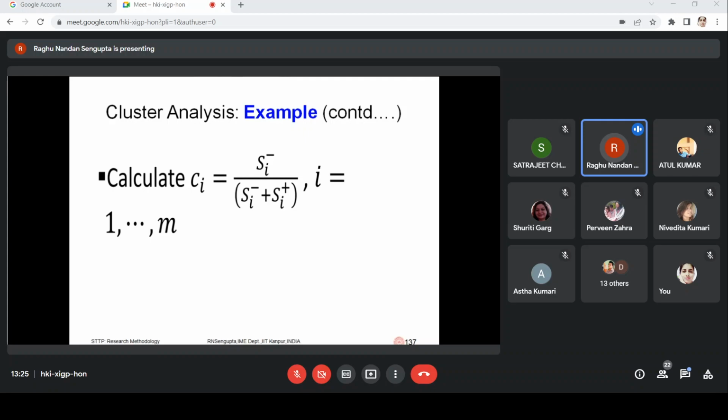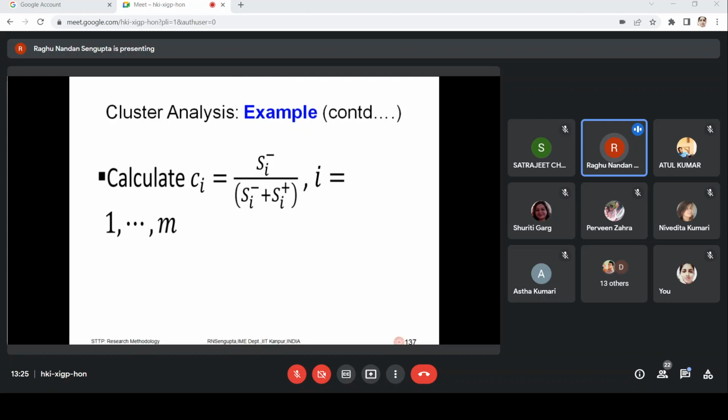And I similarly find out V minus. Once I have V minus and V plus, I find out the most positive solution and the most negative solution. So what I do is, for each cell Vij, I find the difference with Vi plus, square it, add it up, and then find the square root. Same concept as the normalization which I have done. Once I do that, I find S1 plus, S2 plus, S3 plus, S4 plus. Now remember, these plus values are the most ideal solution for each and every house which I have considered.